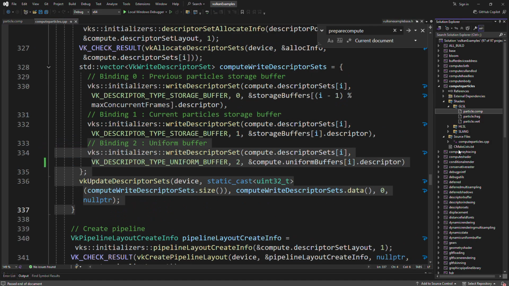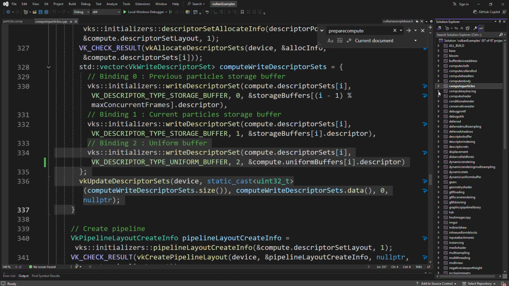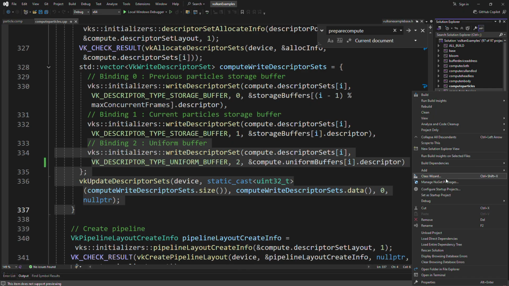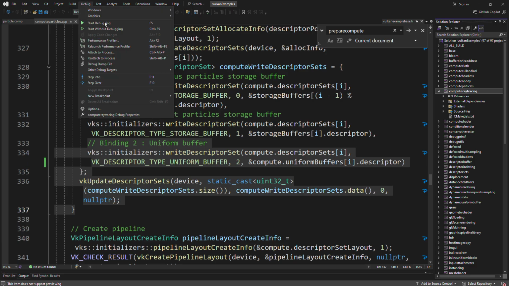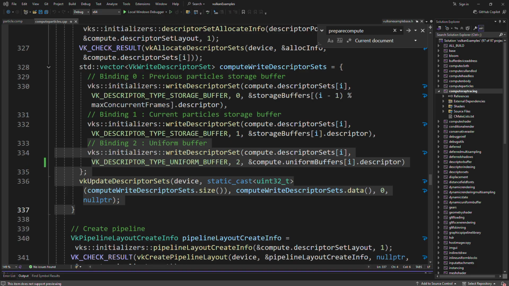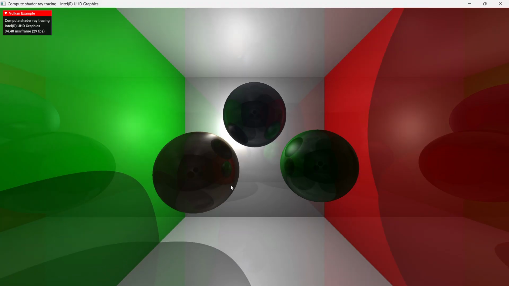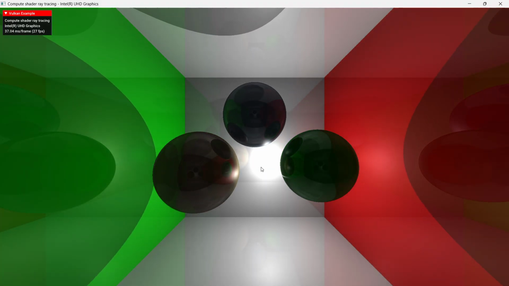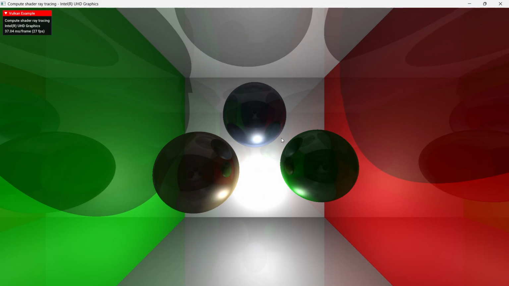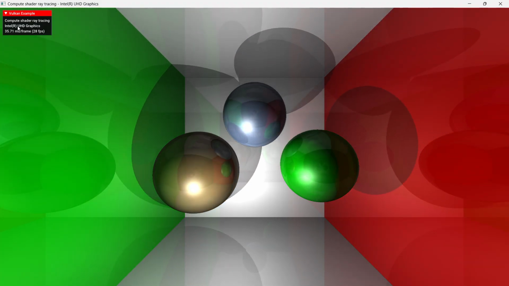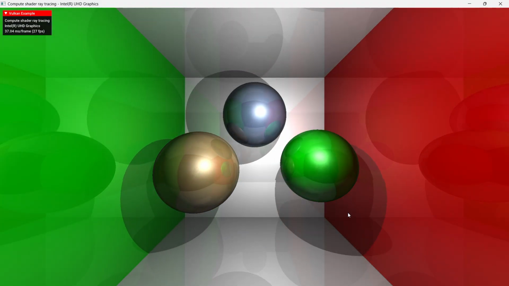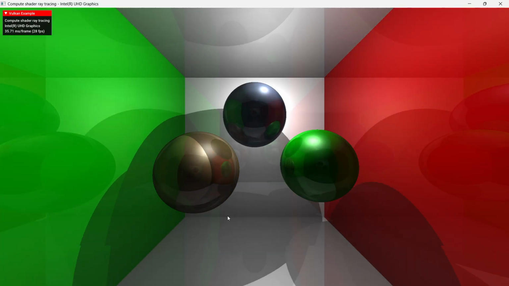The next example that I want to do is the compute ray tracing. So compute ray tracing is basically we are doing ray tracing computationally. So we're not using the ray tracing extension. I'm doing it on my integrated graphics card, not even the NVIDIA graphics card, but you could see that it's struggling because it's not the NVIDIA graphics card that I'm using.